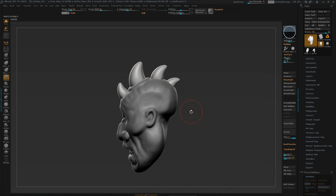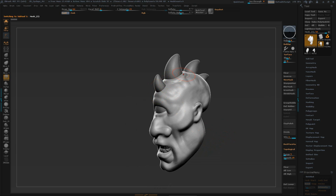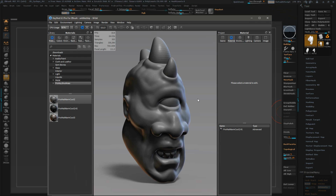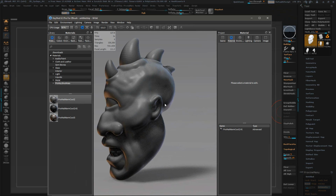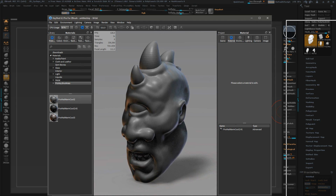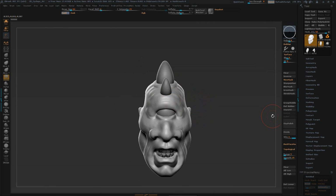I went and made those horns, duplicated them in Modo, then brought them back into ZBrush. But I decided, why have one horn when you can have four? So I'm going to try to get this little ridge in here and show you how to use the curve or the circle mask to make that pretty simple.